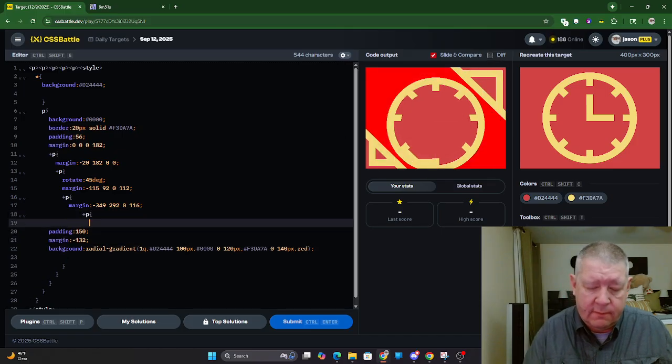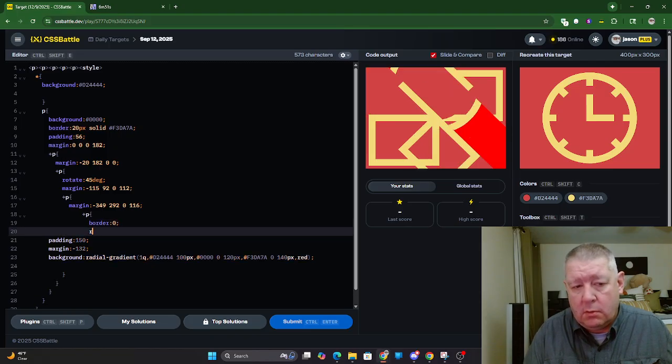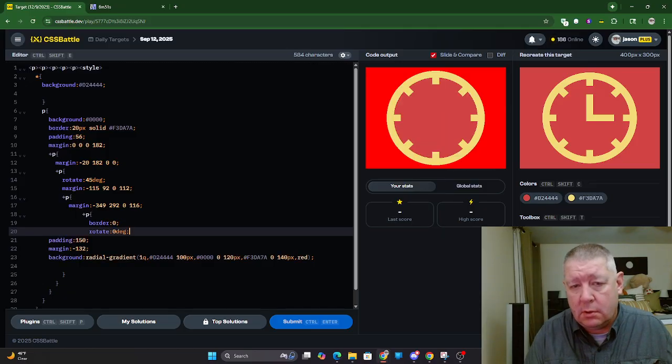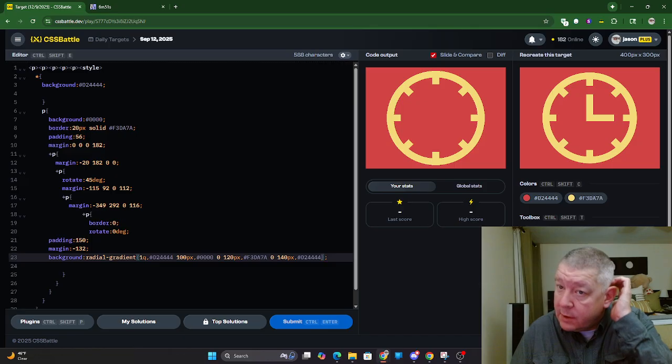Then of course I have to turn off border. Rotate 0 degrees. Then it works. I'm very confused by that.